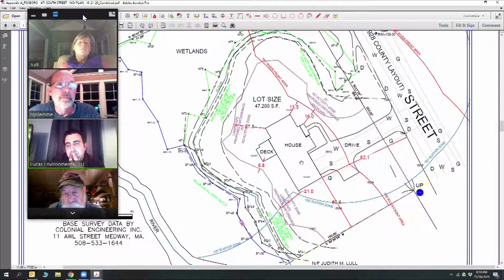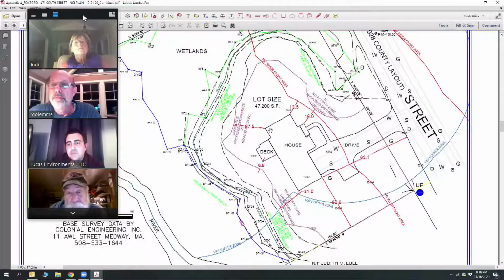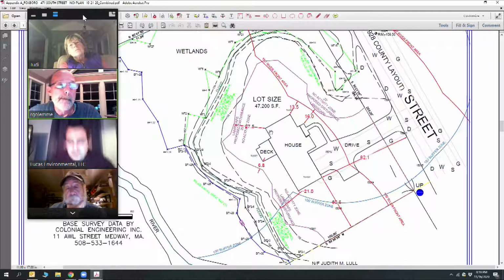Okay, there was no indication that it was a house corner or anything on there, so it was difficult to tell. All right, I'll take another look. Yeah, they had flags on them. They're marked. I saw them marked. Oh, okay, I missed that. I was looking on the flags. All right, I'll read the stake next time.